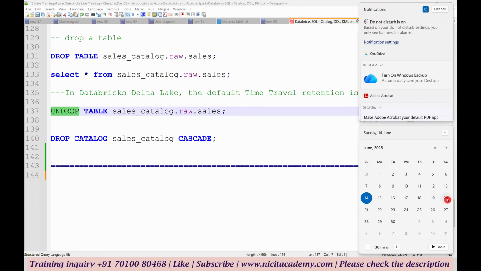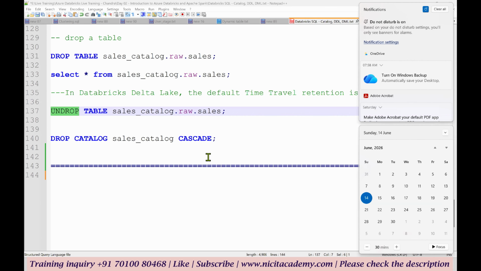Normally in Oracle, select star from the table name shows the current data. If you want to see the old data, you have to maintain SCD types for making the history. But here, you can go back to a previous state of the table and retrieve the data for that particular date. That's time travel.